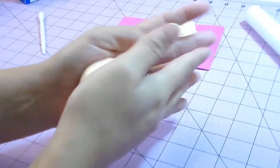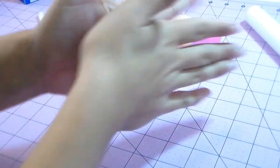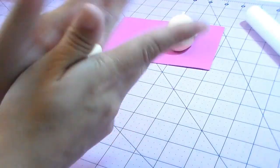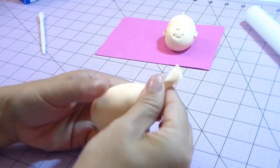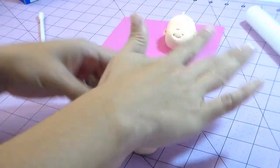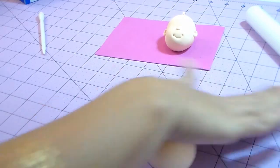So the foam ball is at the bottom, and you keep pulling everything up, closing and using the palms so you get all the scratches, marks and imperfections out of there, because we don't want that, since he doesn't have clothes. If you're going to put clothes on, it's fine. So cutting the excess off right there, and that little point, you put it down on your table and you roll to get everything smooth and perfect.